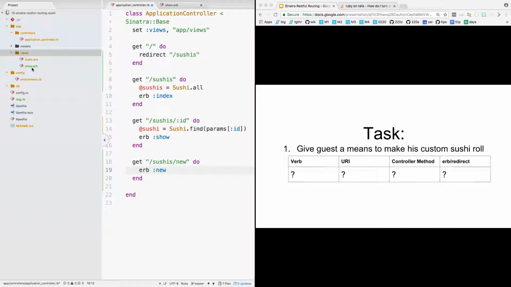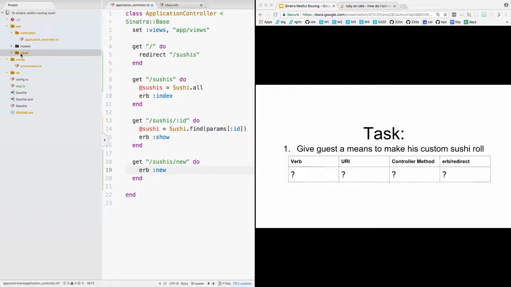We're going to put them into the folders that correspond to the models. So this should really be views, sushis, and then index, show, etc. But since we only have one model, I was lazy and just put them right into views. We're going to try and keep these names simple.